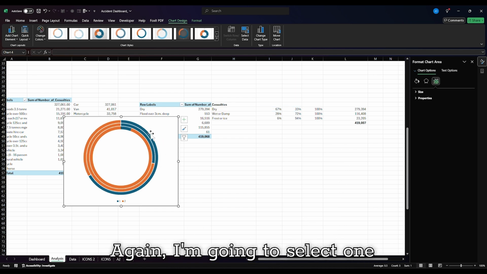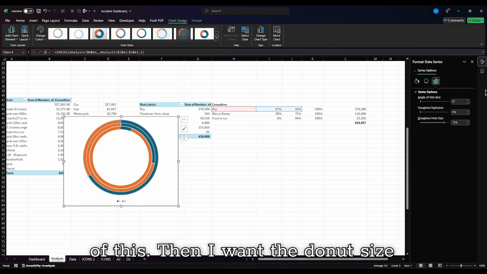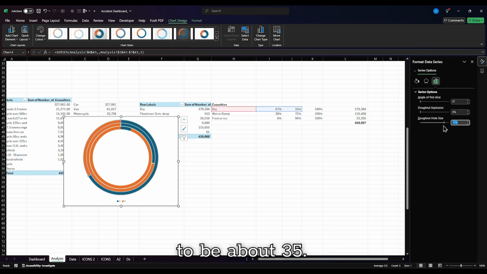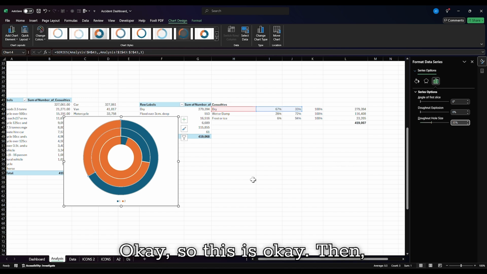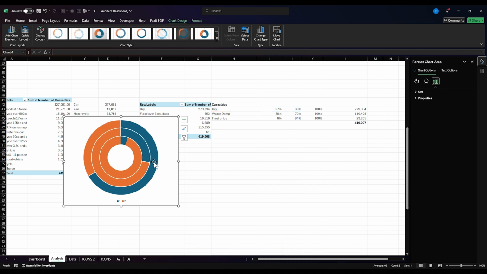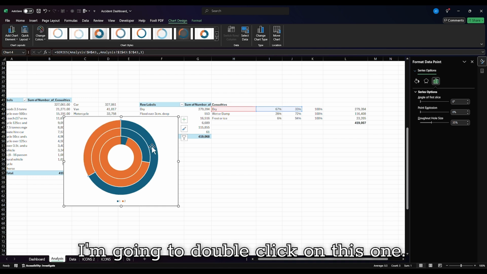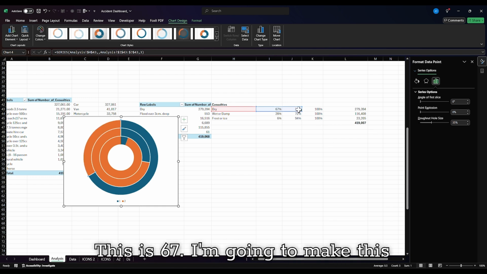Again, I'm going to select one of these. Then I want the donut size to be about 35. Okay, so this is okay. Then I'm going to double click on this one. This is 67.